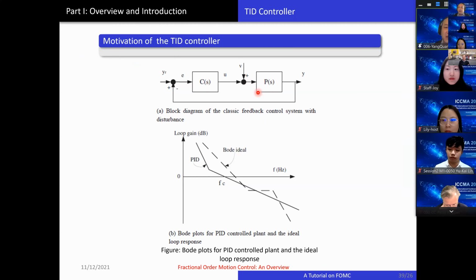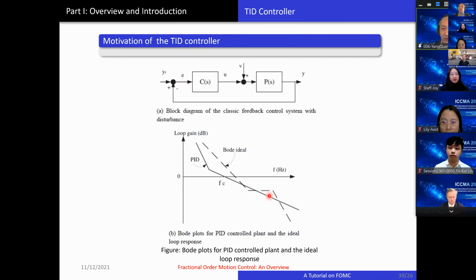So what is the TID? He actually borrowed the idea from Henry Bode. Bode said that for PID, usually you need to make sure your system, this is a Bode plot, okay? Crosses the 0 dB line with a desirable rate of decay, okay? So that rate is not a multiple of minus 20 dB per decade. So this one is already a fractional order integrator, okay? However, Bode suggested you should roll off properly, and then you have a flat step. Then you do a much more aggressive roll off. So having this dashed line is the idea presented in Bode's original book.